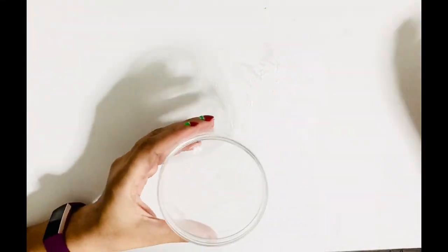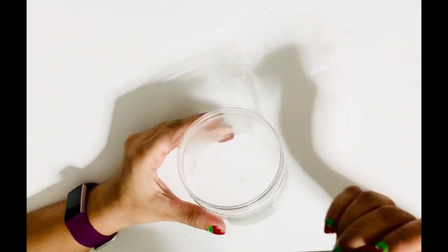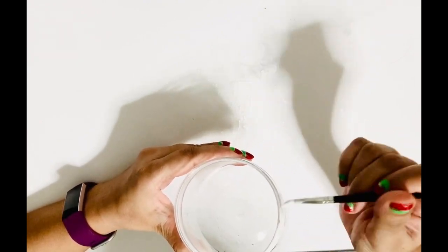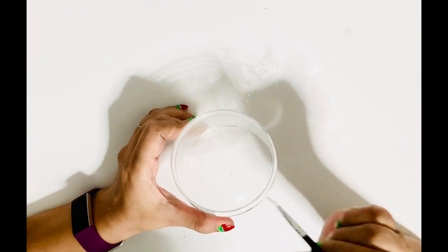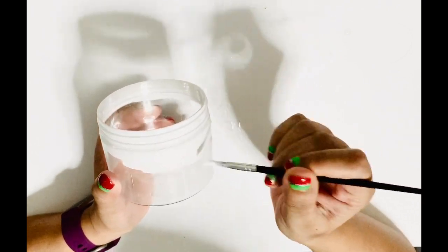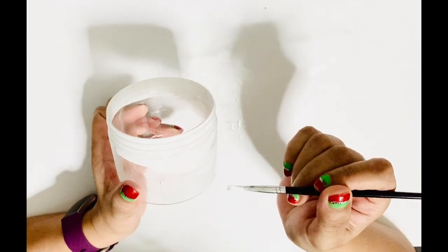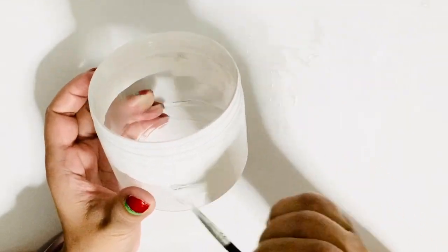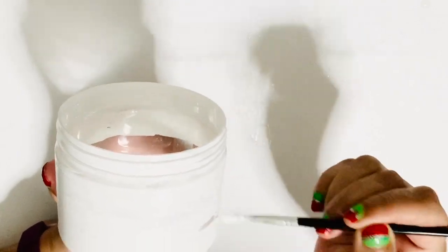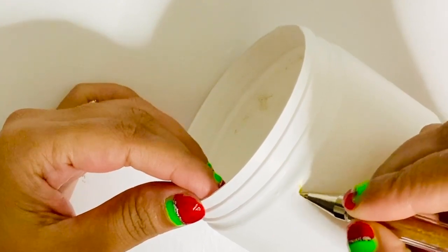For the second DIY, I took a plastic slime bottle and cleaned it thoroughly. I then painted it with white acrylic paint for a good 3 coats. After drying, I started making some popsicle shapes using a pen and started coloring them.